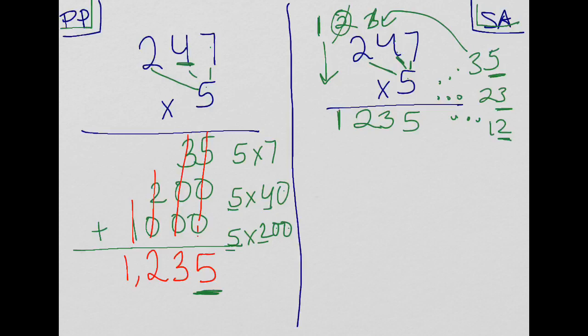When I look at these two problems, I can see 1,235, but I did a lot less writing. Over here, I had to write all of my ideas out to get to my answer. So basically, standard algorithm just means that instead of writing the whole number and going down to the next line each time, I wrote the 5 and then I carried the 3 up above. This is the strategy we're working towards.